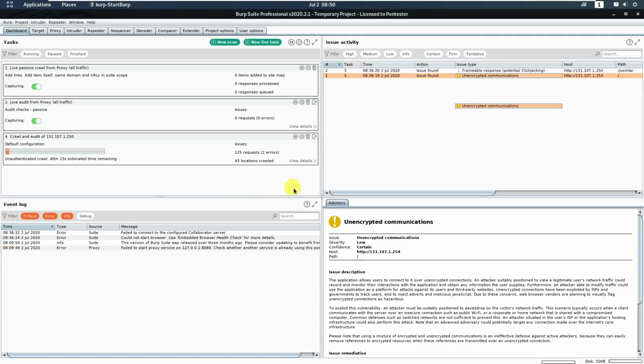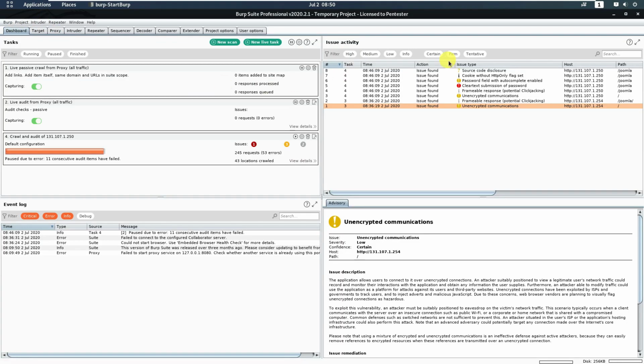Yeah, so this is Burp Suite. We can do the application audit using the scanning feature. You can also do manual proxy, manual vulnerability exploitation, by utilizing its proxy like this.